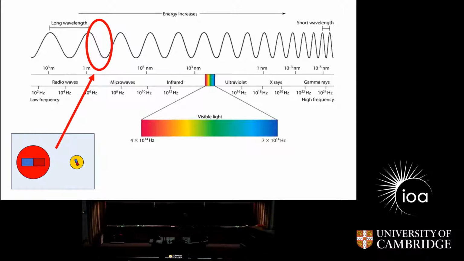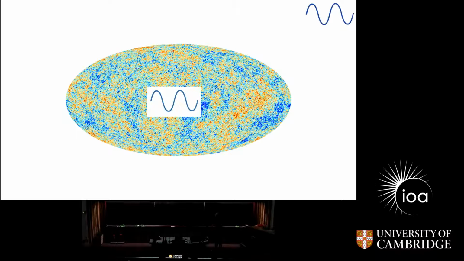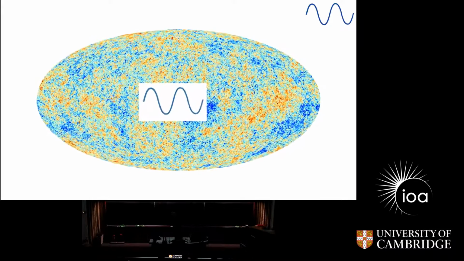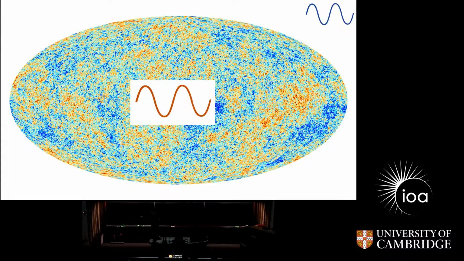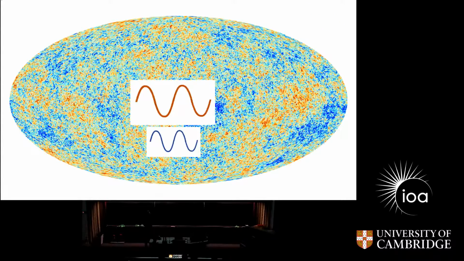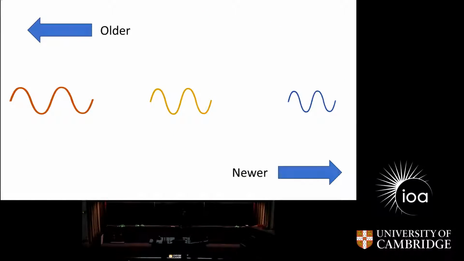But this scale of light has some other useful properties. It can let us see back in time, because after the Big Bang, the universe didn't stop expanding. It kept getting bigger and bigger, and as it got bigger, it stretched out the light itself. So the light in the early universe got stretched out more than the light in the newer universe. It got redder and redder. So the redder the light is, the older it is, and we can use this to work out when this light was emitted. The redder something is, the older it is; the bluer it is, the newer it is. That's great, because not only can we look back to the early universe, but we can tell when in the early universe this light was emitted.